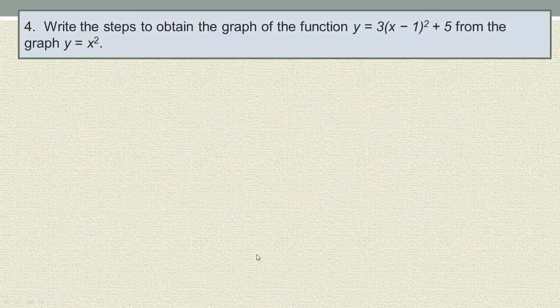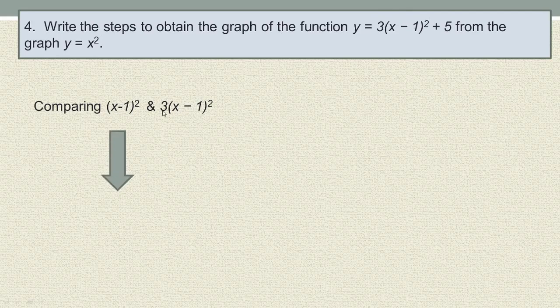Next, you got x minus 1 the whole square, right? So you finished x minus 1 the whole square. Next it is multiplied by 3. Therefore, it is a positive constant which is greater than 1, and you should go for dilation. For dilation, this positive constant is greater than 1.